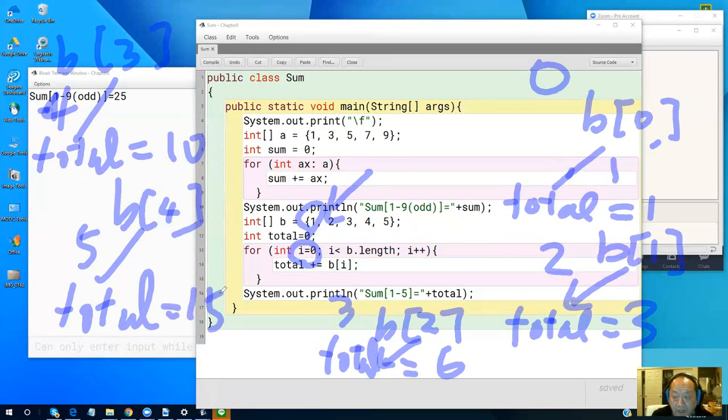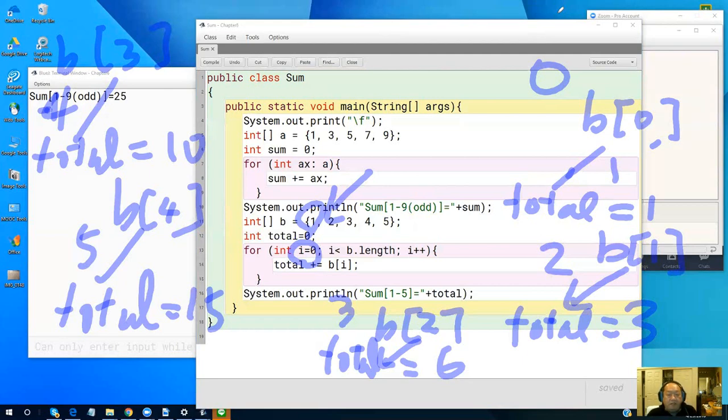So copy this down, okay? That's the step-by-step data, one by one, and you will end up with total equals 15. First time you get b of 0, that is 1, add to total, total equals 1. Second time you have b of 1, add to total, total becomes 1 plus 2, which is 3. Third time I get my b of 2, that's 3, add to total, that is 6. And then b of 3 is 4, add to total, that is 10. b of 4 is 5, add to total, that's 15. Okay, finish it, and then we will look at the code, okay?